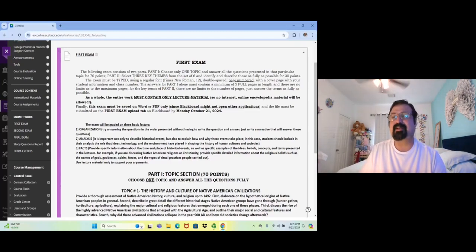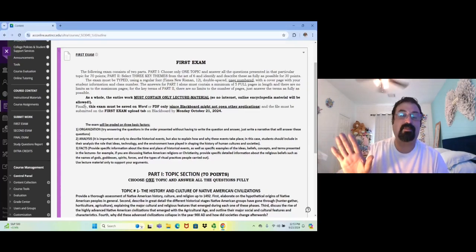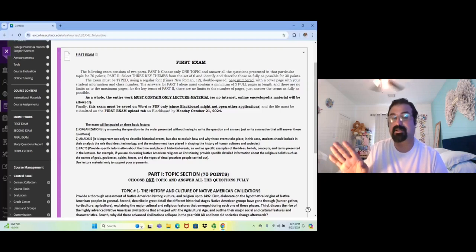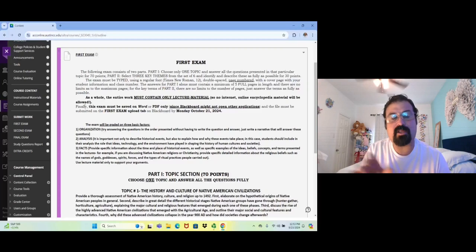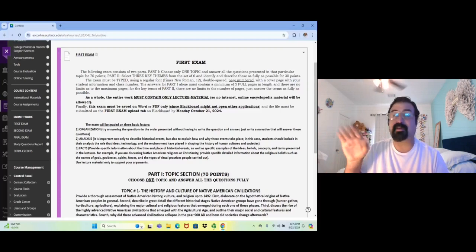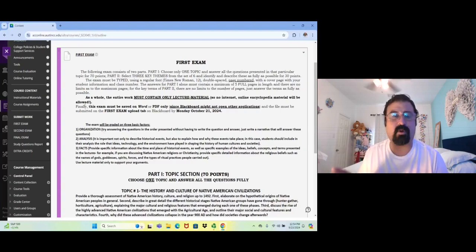One is using outside sources. So the catch is, okay, you have all this time to do the exam. It's a writing assignment, actually. But do not use any outside source, no matter what it is, even your own personal knowledge. You might say, well, because I know history, I decided to answer all of those questions based upon my own knowledge. Well, yeah, but you're not taking this class then.